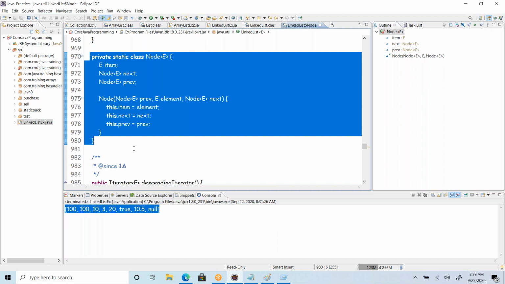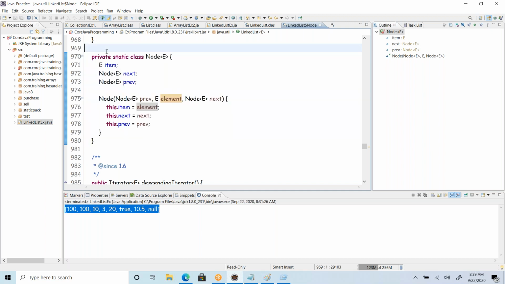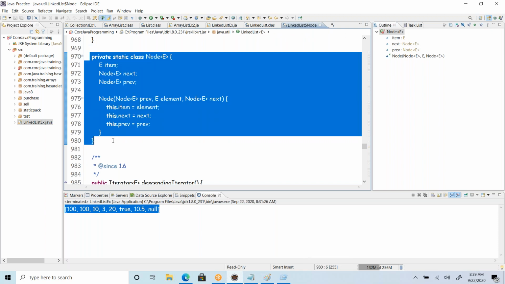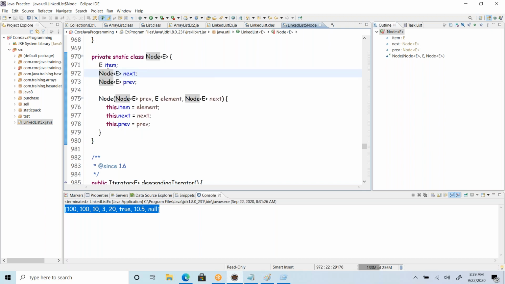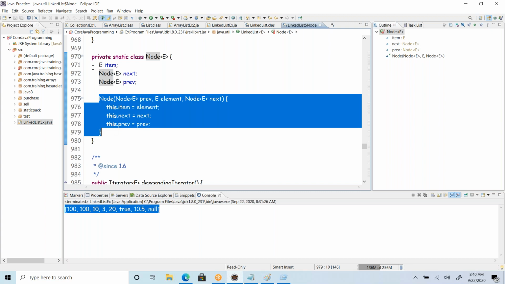When we discussed static, I gave some introduction around this. Node is a static class which is part of LinkedList, so we call it an inner class. There are different kinds of inner classes, and one of them is the static inner class. It has a constructor and initializes element, next and previous.